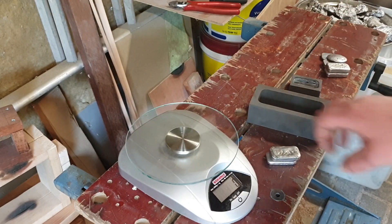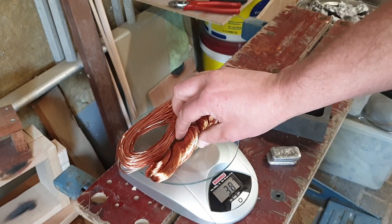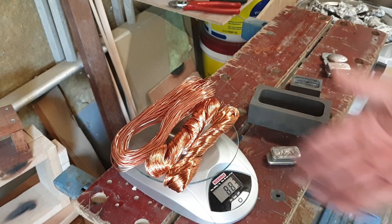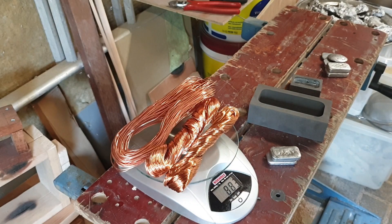I went through my bucket of wires and came across a couple of nice bundles and a couple of degaussing cables from CRT televisions. I got 883 grams, so I'm going to take that. I could probably snip off a bit and weigh it afterwards — I'll try to get those 3 grams off and make it as perfect as possible. Let me go set up my electric furnace, then melt the copper, add it in, mix it all around, and pour an ingot. Hopefully.